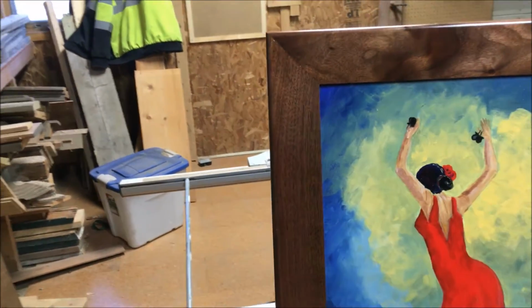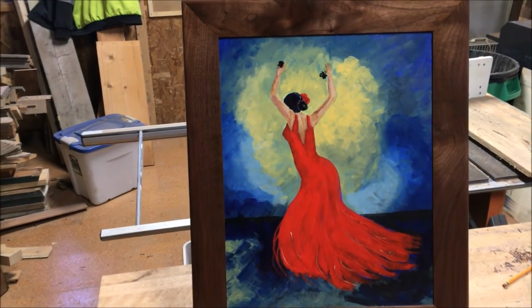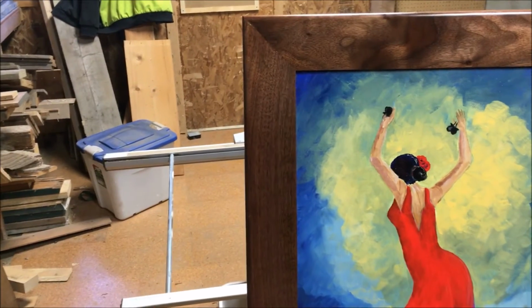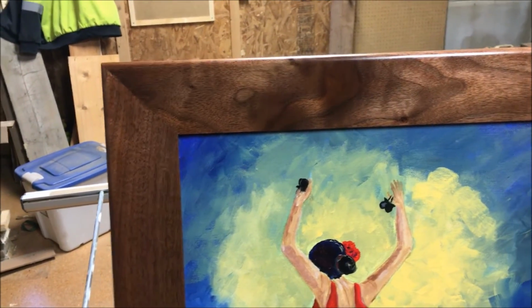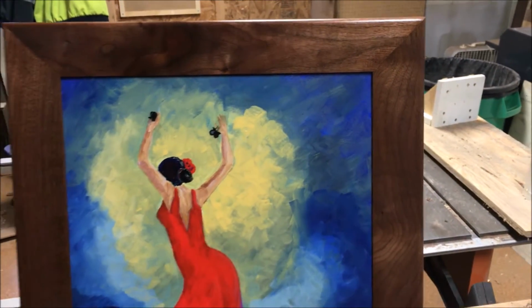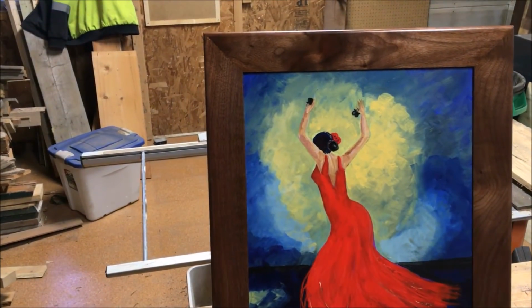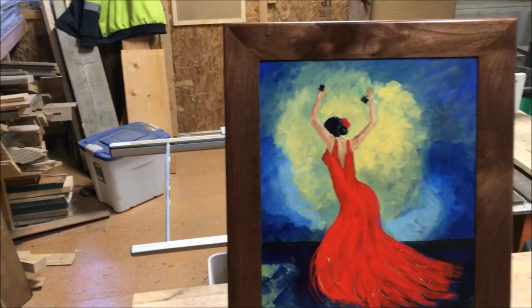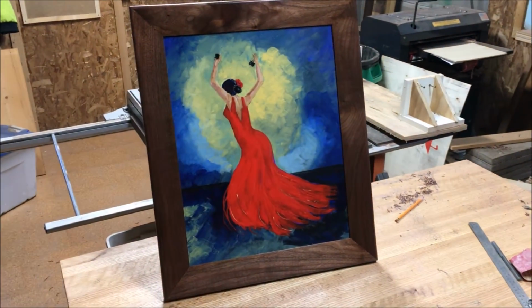Well, here we are. After 4 coats of spray lacquer, sanding in between each one, a nice smooth finish, mounted the painting in it, and it turned out really well. The slight bevel in the frame just takes your eye right to the painting, and some of the grain patterns in the wood that I used just really set things off. The frame and the painting go really well together, I think.